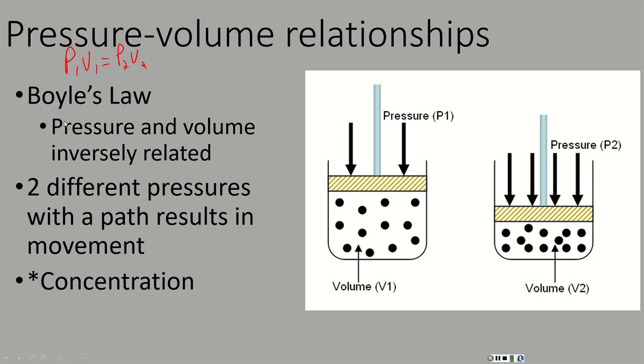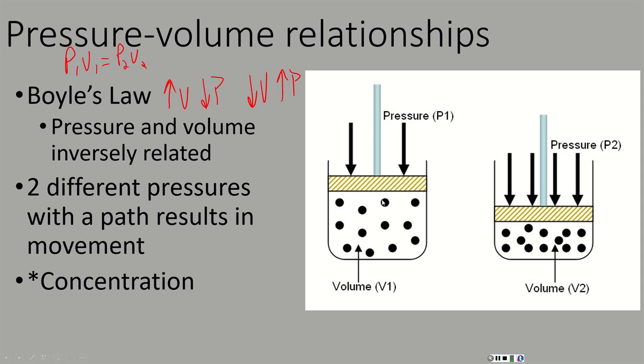There's a much more important way of writing this that's going to really apply to our class, and that is that pressure and volume are inversely related. We could say when there's an increase in volume, there is a decrease in pressure. Or vice versa, when there's a decrease in volume, there's an increase in pressure. When volume goes up, pressure goes down. When volume goes down, pressure goes up. That's going to be the foundation for how we inhale and exhale in our next lecture. But let's look to see why that is.